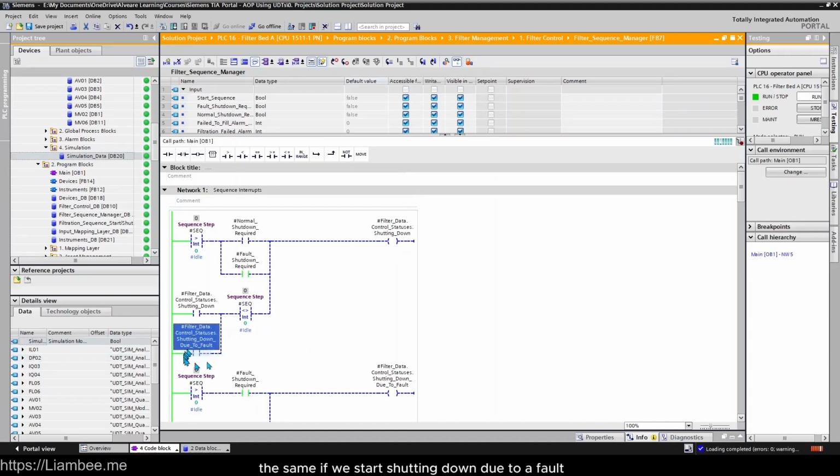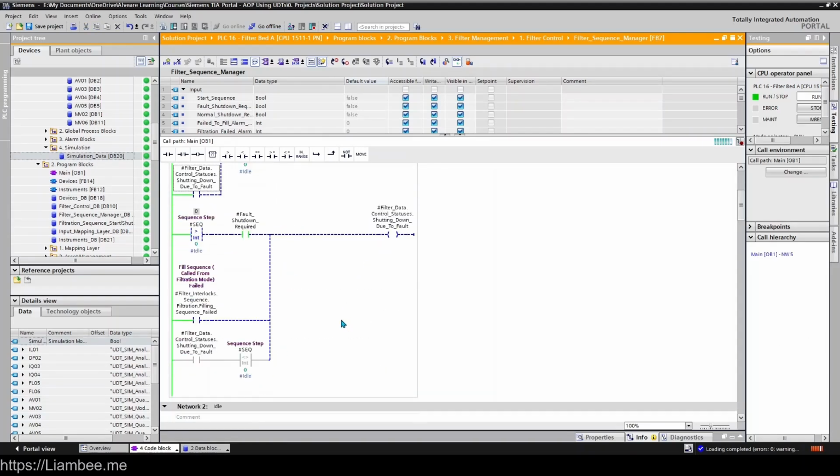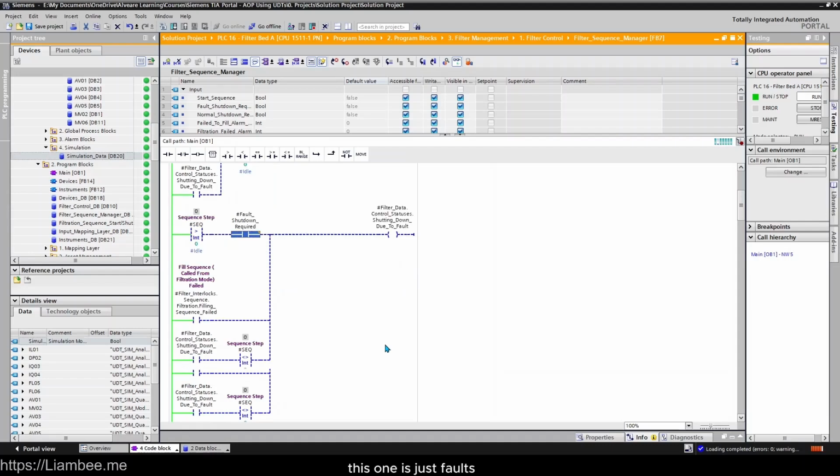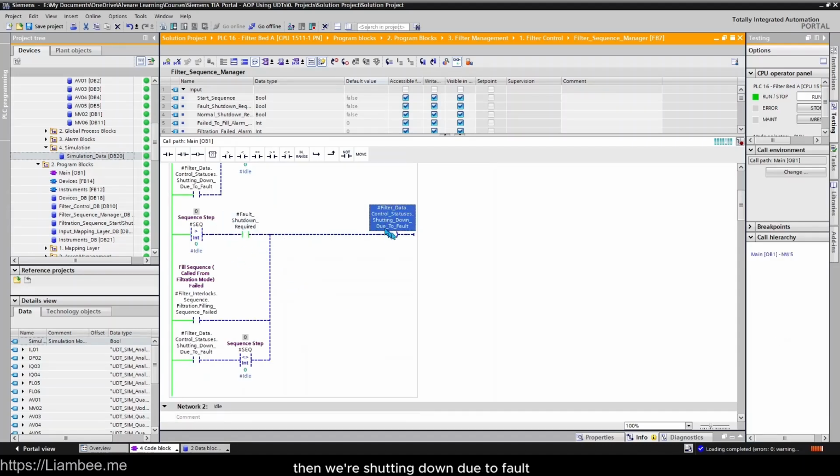And we also do the same if we start shutting down due to a fault, because that's a different pathway into the shutdown system. We also lock that in, because down here, we have if a fault shutdown is required. Remember, this is normal and fault. This one is just fault. If a fault shutdown is required, then we're shutting down due to fault. But we also have additional internal fault requirements that say if our internal interlock for sequence, filtration, filling sequence failed comes in, then that causes a shutdown due to fault.